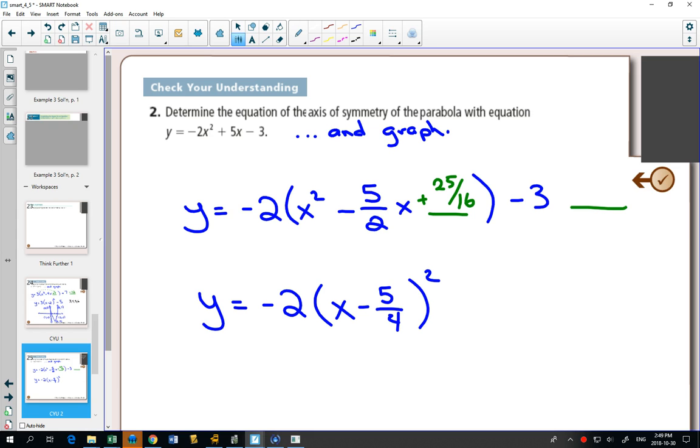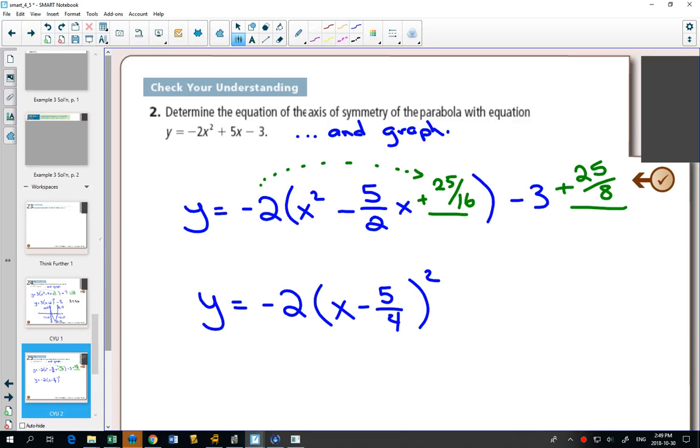What have we actually done, though? We actually subtracted 50 over 16, right? If you multiply by 2, you just multiply the top by 2. And 50 over 16, you could reduce that to 25 over 8 if you'd like. Okay? So we've actually subtracted 25 over 8. What needs to go here? We have to do the opposite, so we would have to add this time. We would have to add 25 over 8.